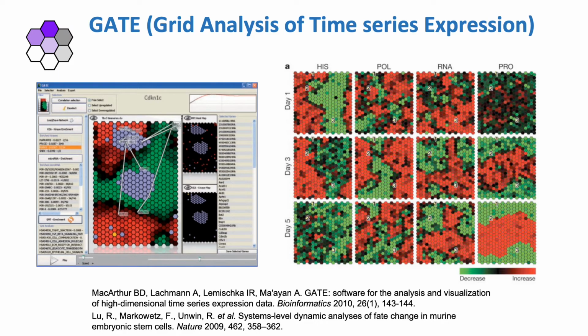Gate is another piece of software worth mentioning. It was developed by Alex Lockman in the Mayan Lab. In the visualization here, each hexagon represents one gene. The figure on the right is from another paper published in Nature which utilized this approach. The idea with the Canvas Appyter is that we can leverage the tessellation of hexagons, but instead of each hexagon representing a gene, each hexagon represents a gene set.